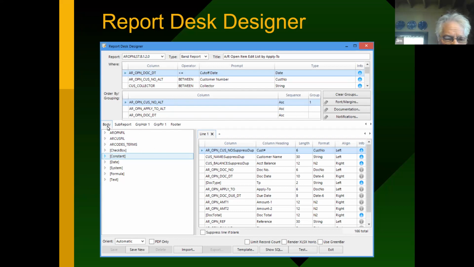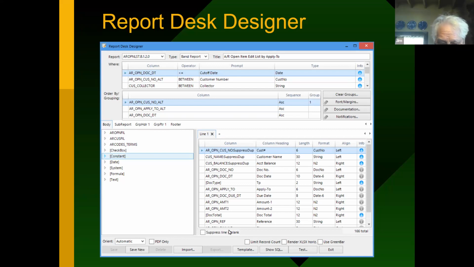And then you can see there's a body tab. This doesn't have a sub-report, so there wouldn't be any information in that tab. But because we've said that there's a group here, it will allow you to enter a group header and a group footer, and then finally a footer if you want for totals.